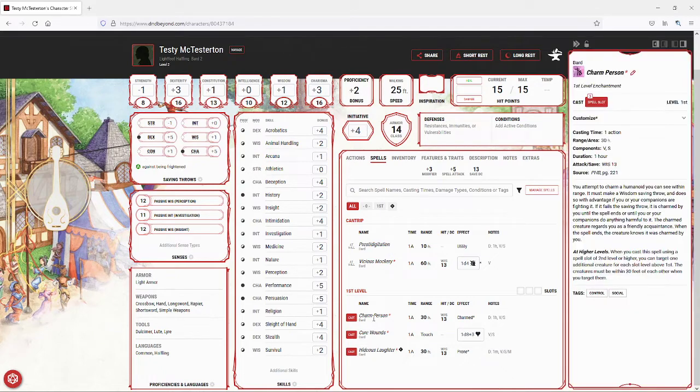If I want to use the spell Charm Person, in order to cast this, it's going to take one of my spell slots. Now say I need to cure somebody. That's going to take one of my spell slots. And say I want to use Hideous Laughter on something. That will take my 3rd spell slot. I can no longer cast spells until we take a long rest.